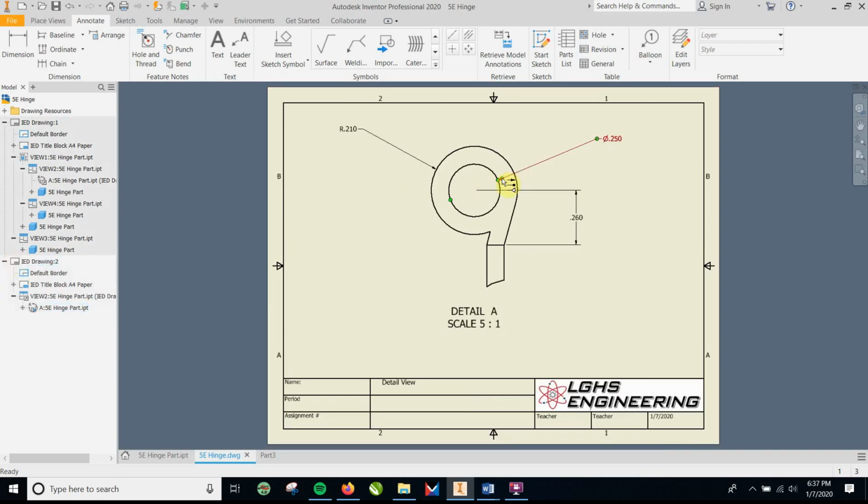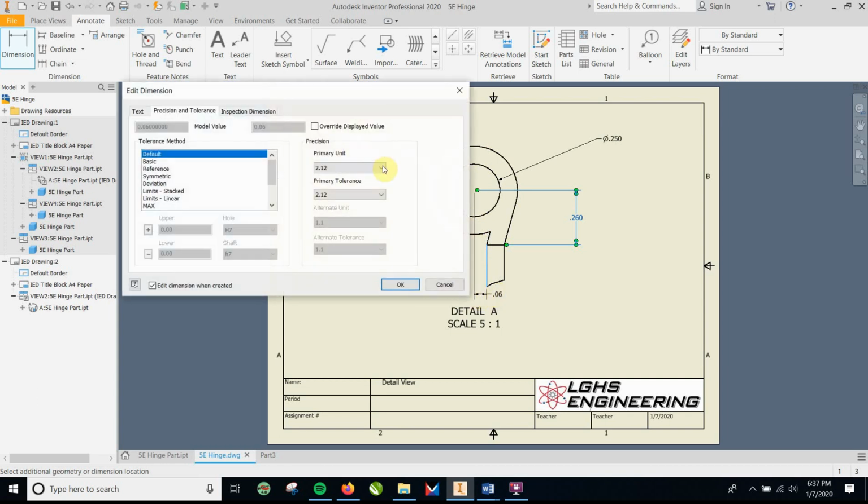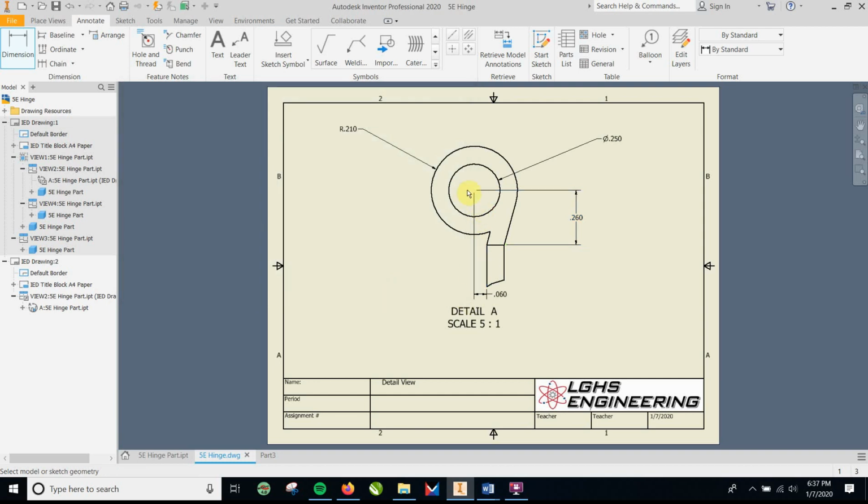And so we got 0.265. Ooh, there's another thing I'm missing here. I'm just going to put it right here. How far is this from that? Let's go 0.06. And it might be 3 digits. Yep. Okay, so it's 0.60. So I can start by making this circle and then setting that dimension from the bottom and the side. All right, let's do that.